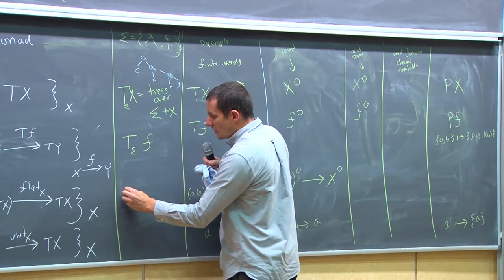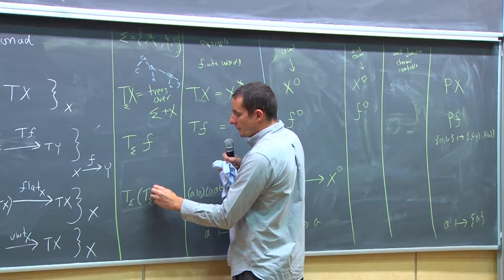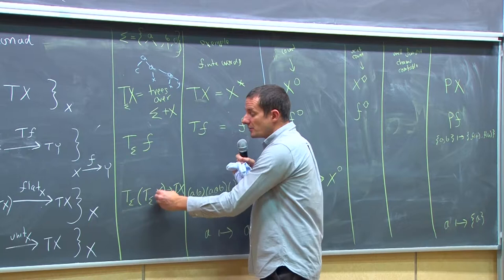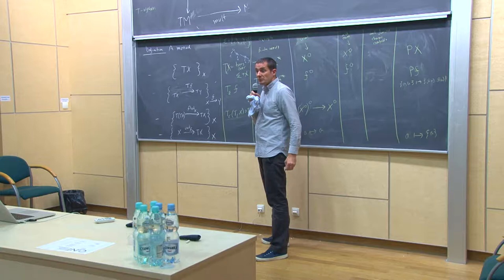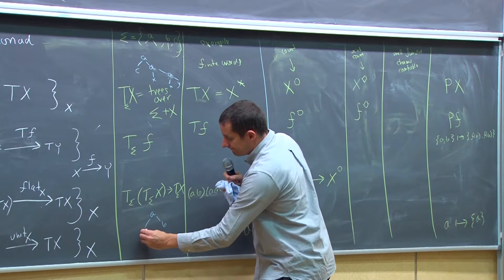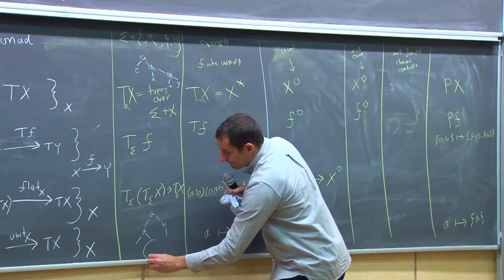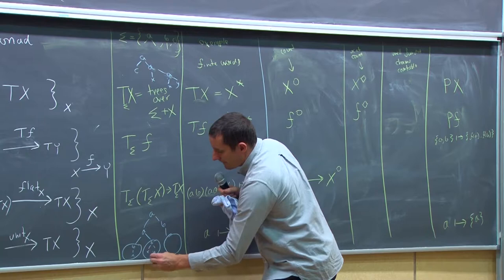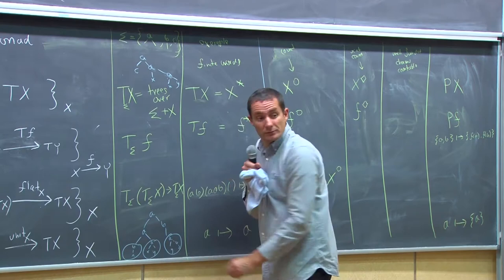So what I need to have is something like this. You have to use the monad twice. So it inputs a term where the variables are terms over the variables, and it's supposed to output a normal term. But this is kind of clear because what's the input? The input looks like this. It's a term. And now instead of variables, I have other terms. So for example, here I might have b of x, and here I might have a of xy, and here I might have a of something like this. These are my new variables, yes?